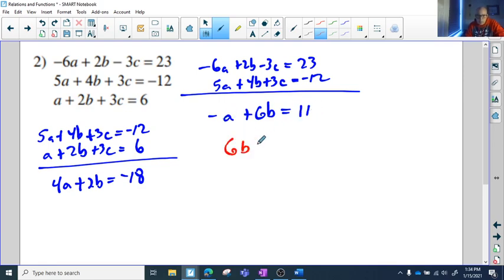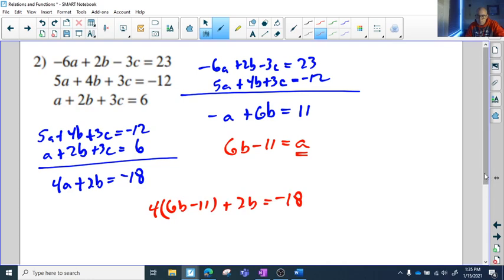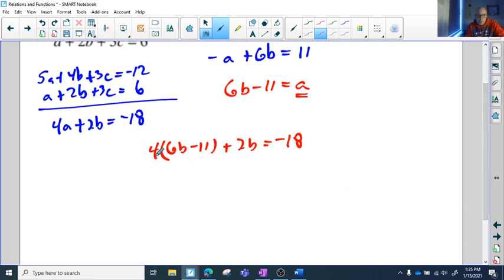So that's going to give me 6b. It's going to stay where it is. Take away 11 because we're going to move it over here instead. And I'm going to take the a over here. So now I've got a substitution for the variable a. A is equal to this expression. So I'm going to take this other equation and replace a with this expression, because it says here a is equal to this. So a could be replaced with what it's equal to, plus 2b. As we've noted already before, the beauty of this is now there's just a single unknown, the variable b.